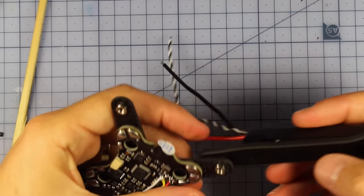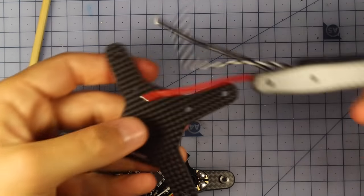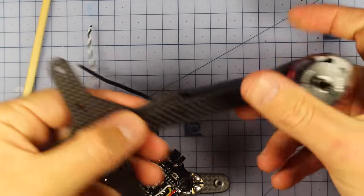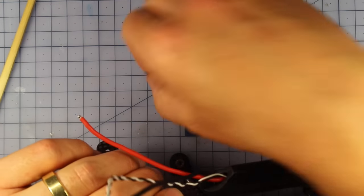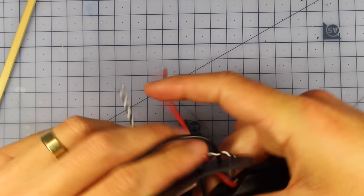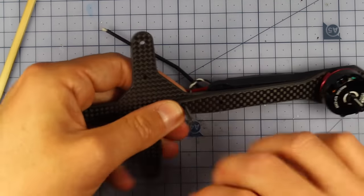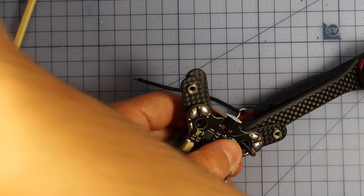Right, so now it's time to put our arms on. What we're going to do, all you're simply going to do is get this plate here and pretty much sandwich, using just the middle bolt right here, sandwich your arm between those two. So very, very simple. All I'm going to do is put this in here, thread my bolt down through the middle, and run that in this section just here. Put this part on the top, and put the washer on again.